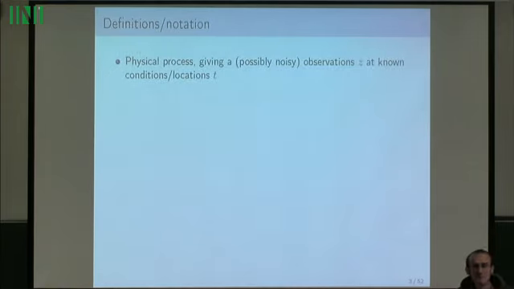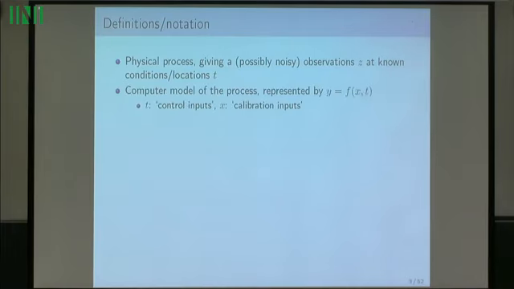Okay, so just to set up the problem. Imagine we have some physical process that we are interested in studying, where we get observations from that process that may or may not be observed with noise. Anytime I'm talking about a Z, I'm talking about an observation from a physical process. And then we might take observations at different locations or different experimental settings. So I'll use T to represent inputs, things that you would know, either a point in space or time, or a condition for a particular experiment or whatever. So you have these XT observations.